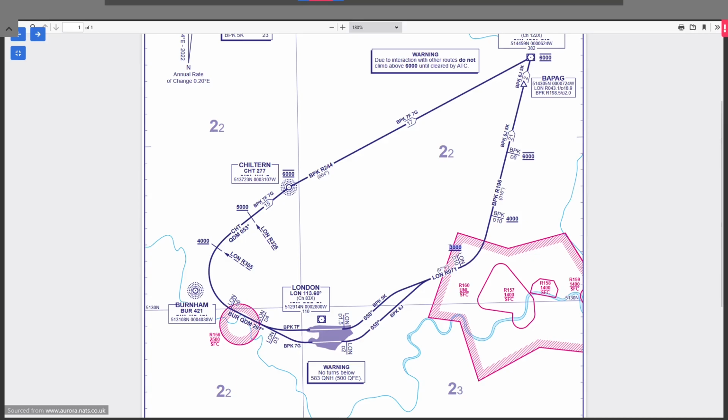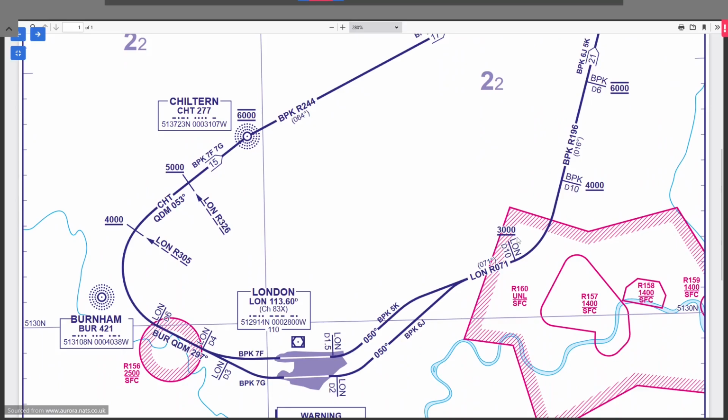Here we can see an altitude with a line below it. Think of this line like a block that you cannot pass. If it's at the bottom of the altitude, that means you cannot go below that altitude. If it's at the top of the altitude, that means you cannot go above that altitude. And if it's on the top and the bottom of the altitude, that means you must be at that exact altitude at that waypoint. So by delta 10, you must be above 3,000 feet.